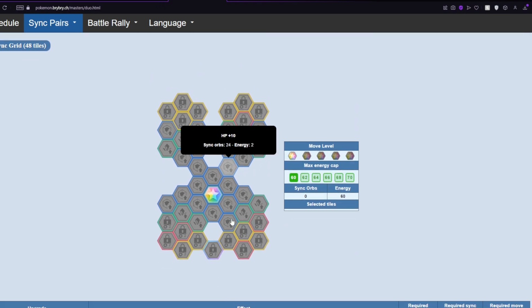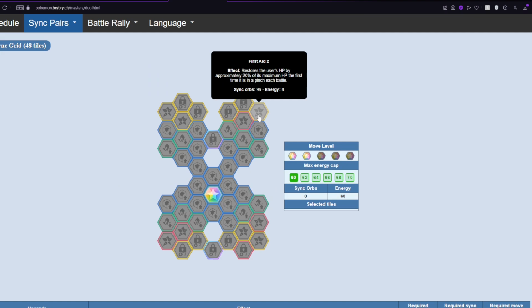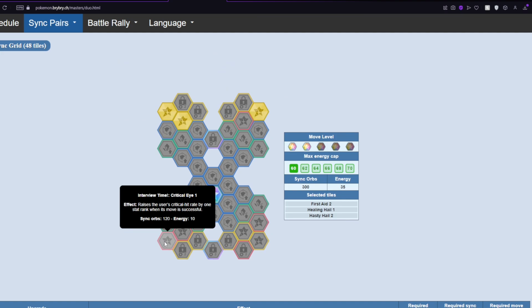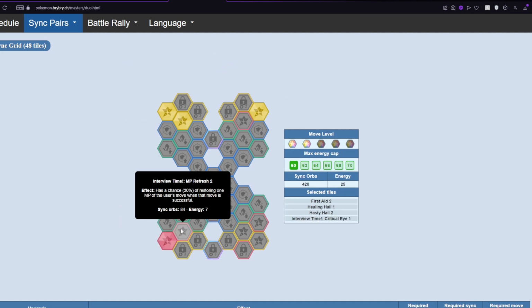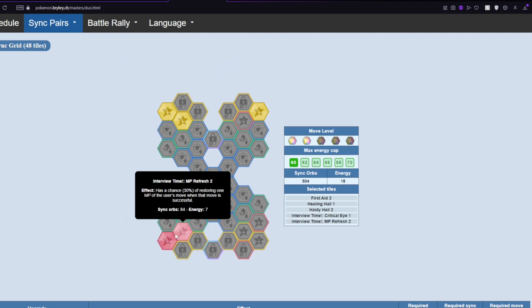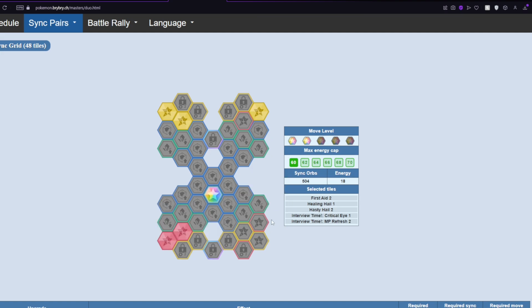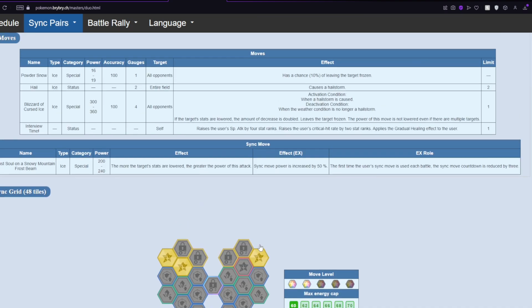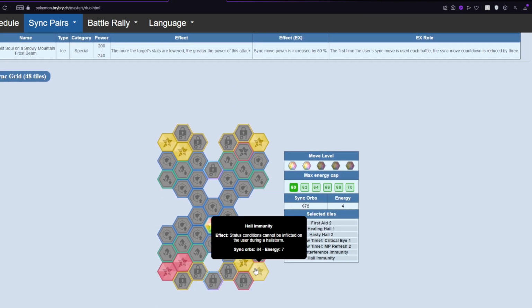With a grid investment, 1 out of 5, nothing. Yeah, sure. 2 out of 5, she gets First Aid 2. Okay. Healing Hail, Hasty Hail. Train move Critical Eye, that's actually nice for a 2 out of 5 tile. Train move NPR, well, now you've got, man, that immediately takes away these. I'm kidding. Interference immunity, Hail. Oh, okay, Hail immunity. Okay, never mind.